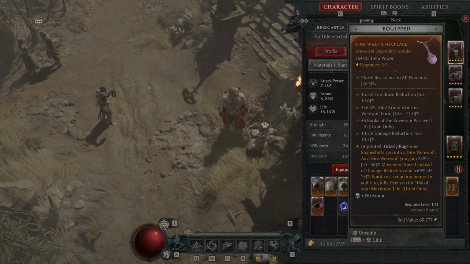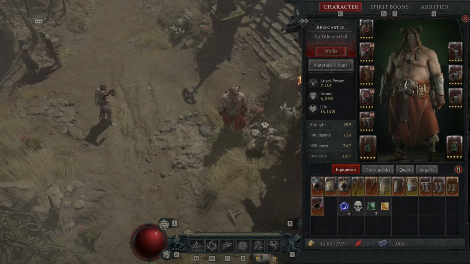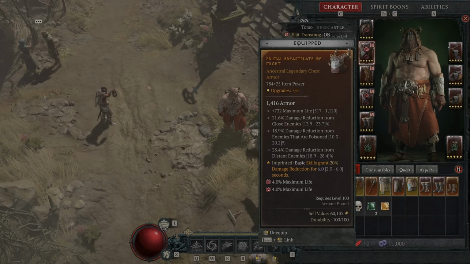For gems, in your jewelry, you want skulls for armor. For the weapons, we're going with emeralds for critical strike damage to vulnerable enemies. And then in the armor, I'm actually going for maximum life gems.